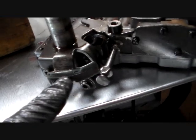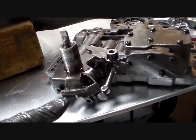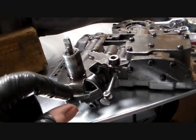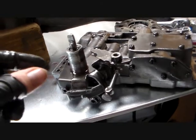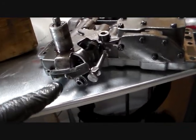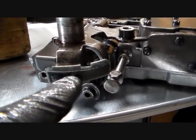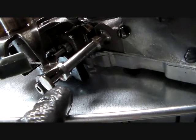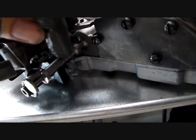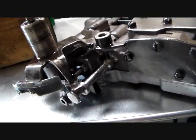This is the shoe right here that when it rotates around, this is the manual lever. When this thing rotates to give you different gears, it gets up, in theory, this one wasn't working right, but in theory it gets up against the inhibitor switch, the neutral safety switch, and obviously if it's in neutral it'll start, if it's in park it'll start, if it's in any kind of gear it won't start. So you see there's spots where it would not allow it to make contact, I guess you could say. And there again, here's the manual lever. This is still a part of this, and when this thing rotates, it's obviously going to push this valve, the spool valve. This is called a spool valve. Pushes this in to give them different gear positions.